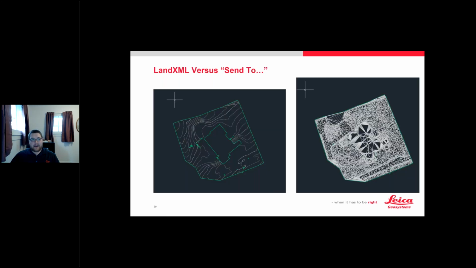To get it into AutoCAD, when we bring stuff in, we like to do the send to. AutoCAD drops it right into place. Doing that with a mesh gets a little tricky. If you do send to, it's going to bring it in as the triangle faces. It's not a surface. You can make it a surface really easy, but if you have to add other data in or make any corrections, good luck. It gets really messy. So that's why I'm showing you exporting it out as a LandXML and bringing it into AutoCAD.